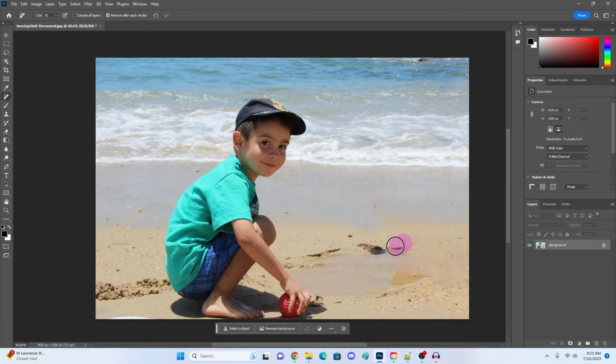better. For example, I'm going to make this waterline on the beach more even. And I'll make the puddle rounder by removing some sand because it didn't account for it being a puddle. And just like that, we removed an unwanted part of our photo.